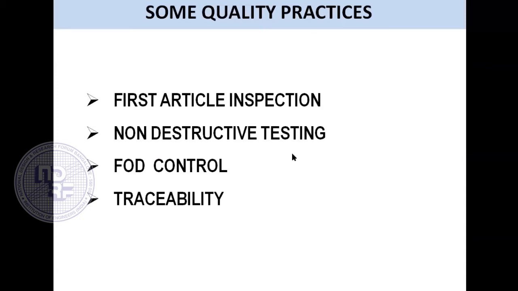Now, coming to the topic of the day: some of the modern quality concepts used in the aeronautical industry. I am showing here 4 different concepts. These are not all unique to the aircraft industry. These are available in other industries also, but some of them, for example FOD control, are very unique to the aircraft industry. The topics I am going to cover are first article inspection, non-destructive testing, FOD control, and traceability.